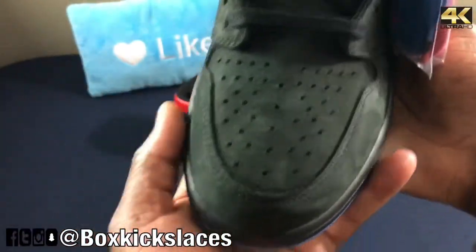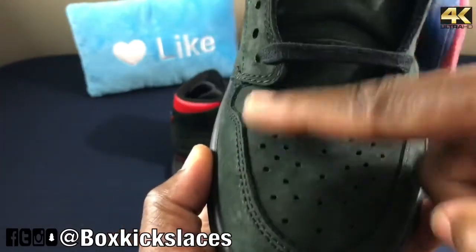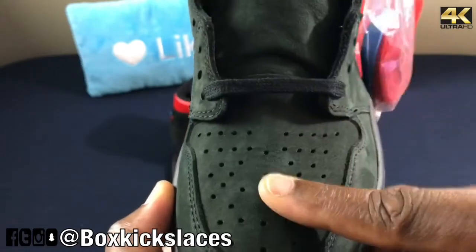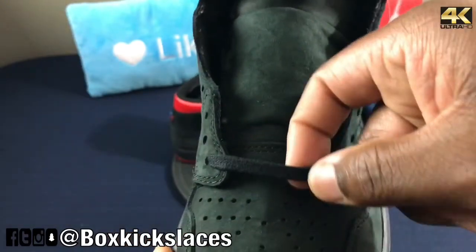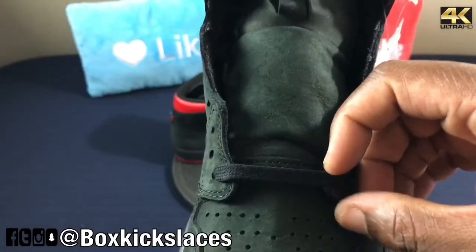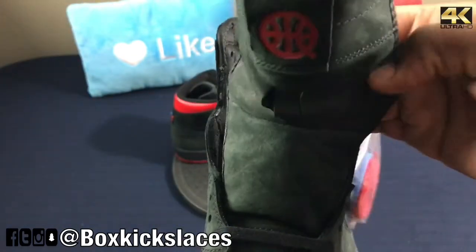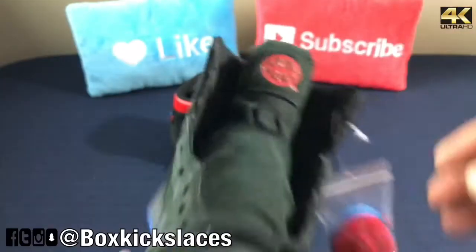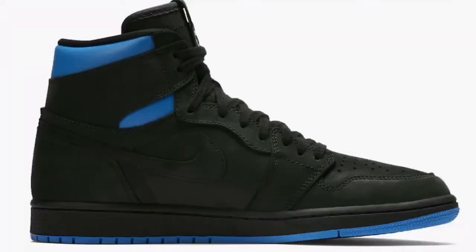As we go to the toe box, you can see the suede or distressed suede a lot better. There's no movement, as you can see. It has the black flat laces on the inside, and the tongue consists of the same distressed suede with that Quai branding in red on the tongue. Definitely nice. As we go to the lateral side, it's pretty much the same layout, as you can see.